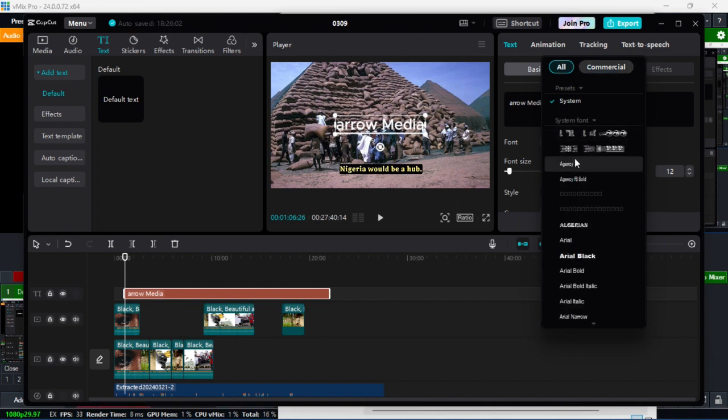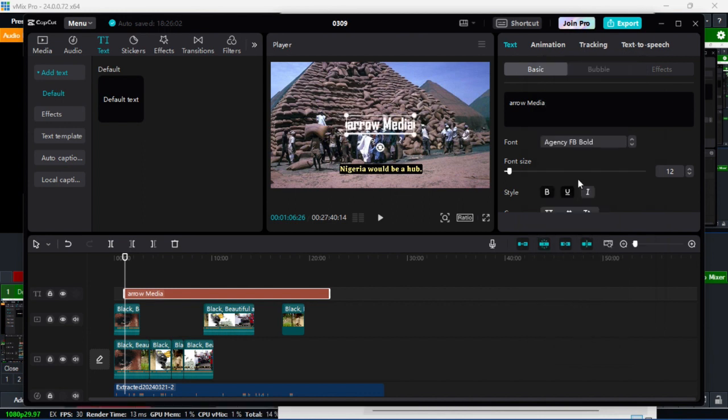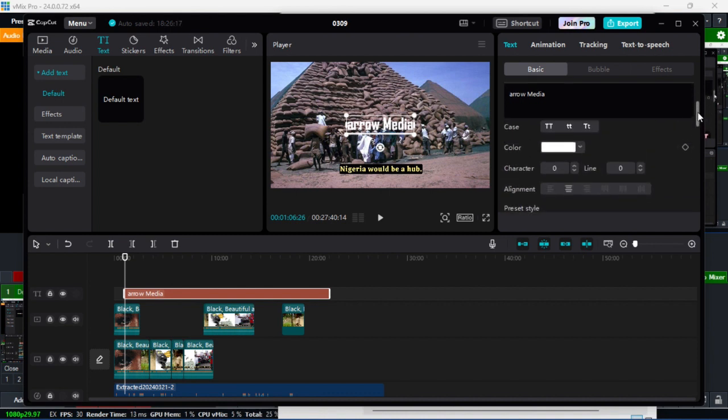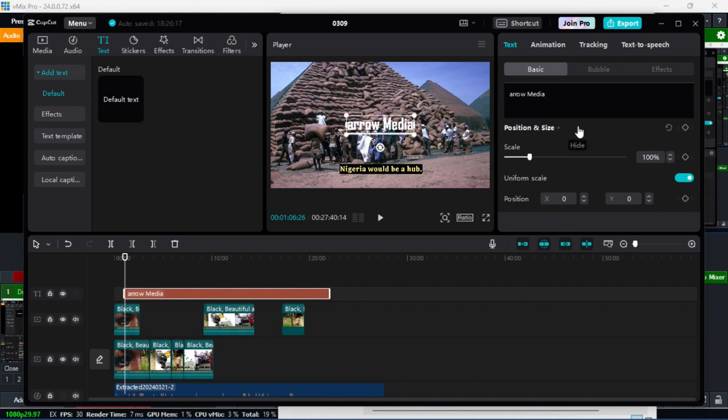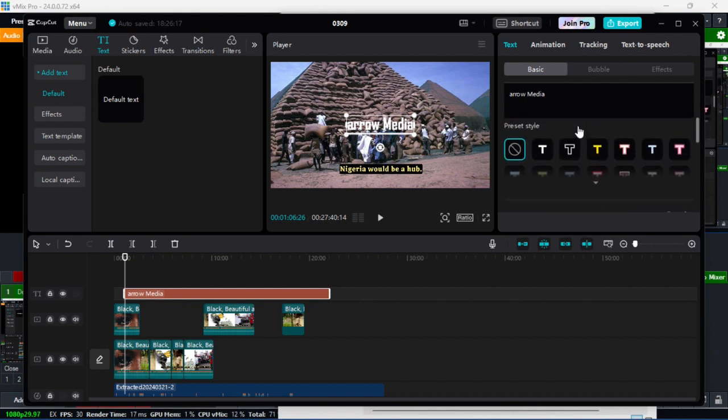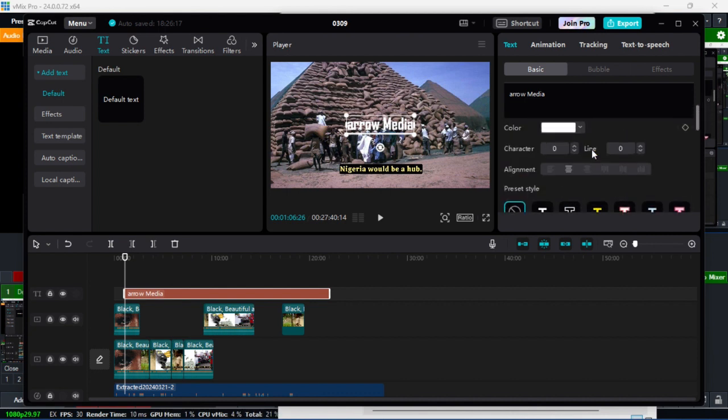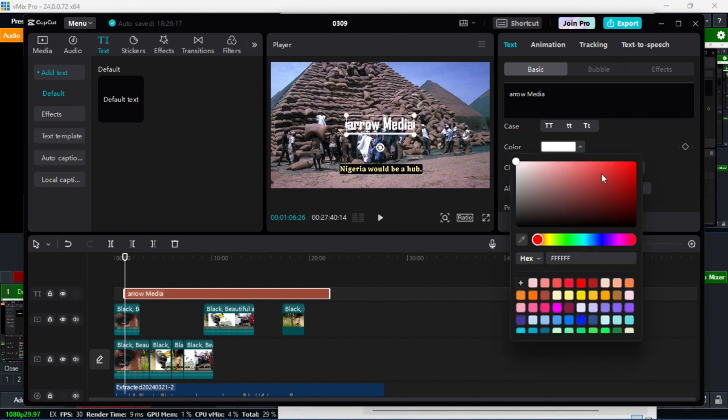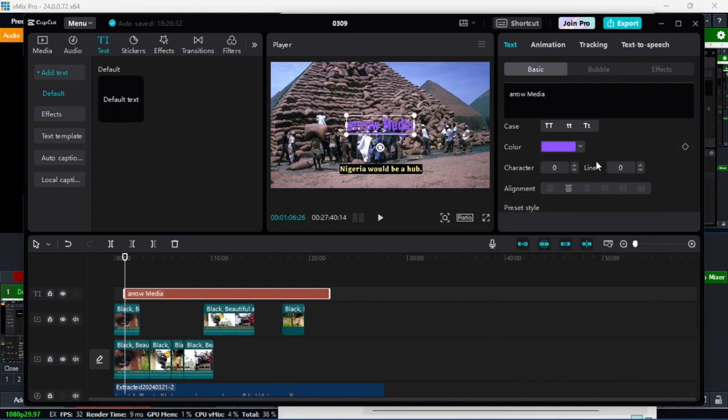You can see we have other text. I will just show you something briefly. This is the color of the fonts. Here I can change the color of the fonts to red. At the same time, I can change it to yellow. I can change it to any color. But it just doesn't end here.